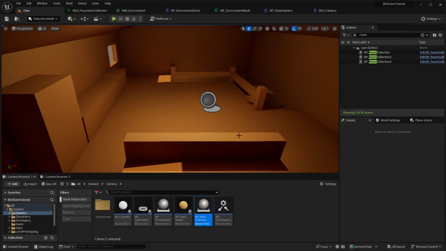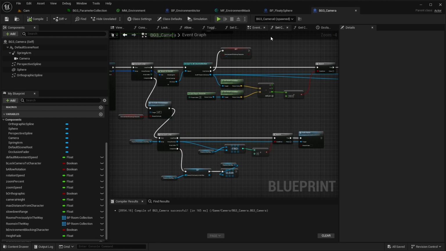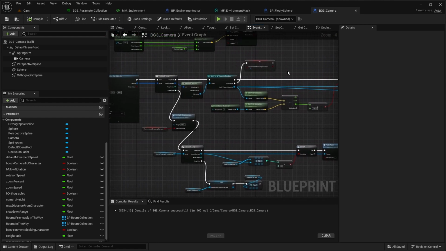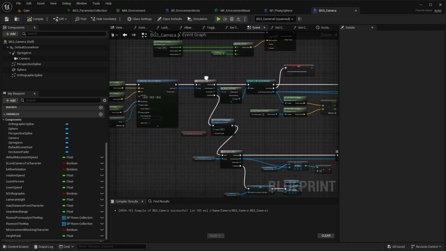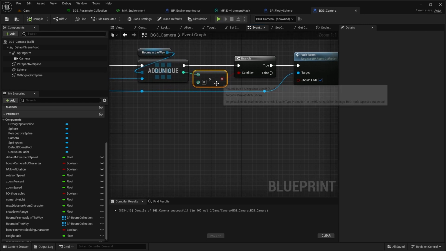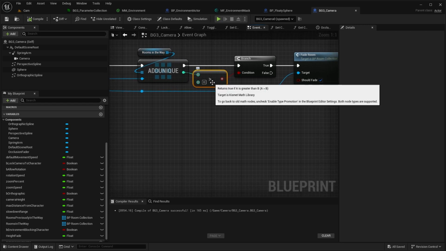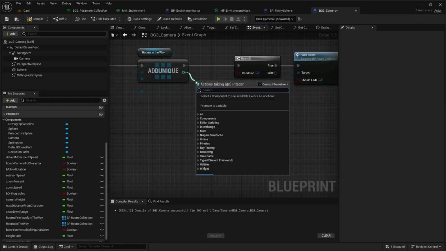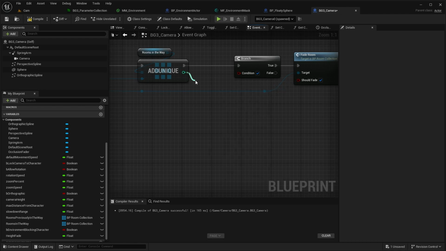So let us first of all fix up the room collections, because it should be an easy fix. What I'm going to do is load up the camera, and in the event tick logic for finding the room collections, where we're adding objects to the rooms in the way array, what I notice we're doing wrong here is we are checking if the index is greater than 0. And obviously arrays start counting from 0, so what we should be checking instead is if it's equal to or above 0, because then it's a valid index. So if we do greater than or equal, that should pretty much fix that up.